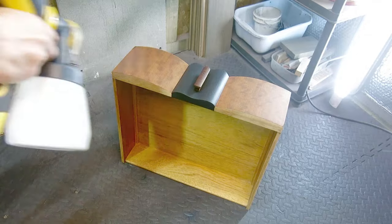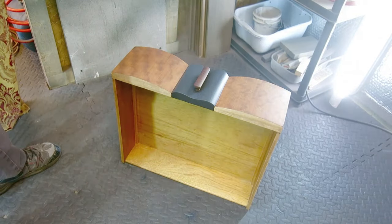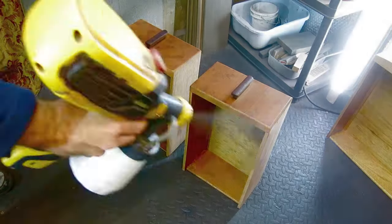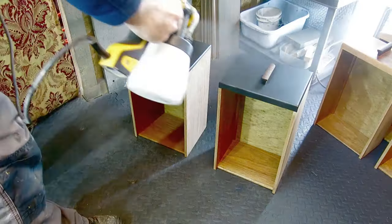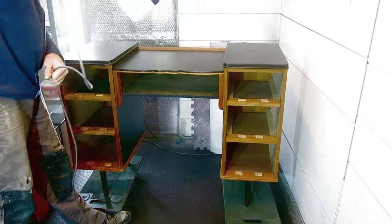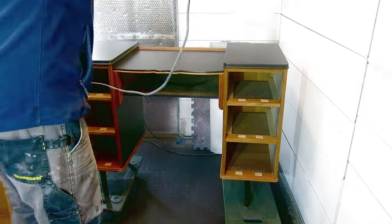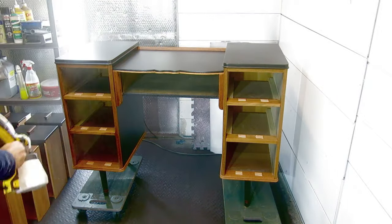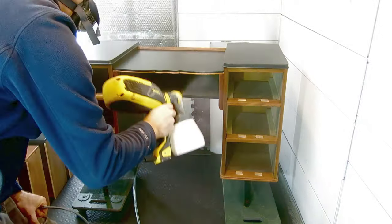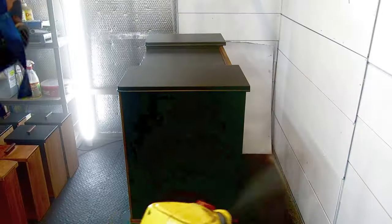I tend to use a variety of top coats on my different pieces, but for this, because it was a mix of paint and wood, I wanted to protect it with some satin decorator's varnish by Polyvine. The method I use is multiple coats, possibly three or four thin coats, just to ensure that there's no drips, no runs, and to get that smooth finish.